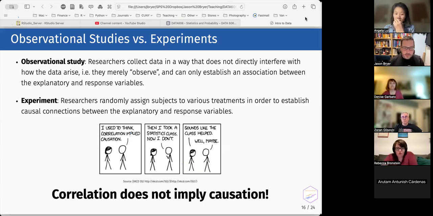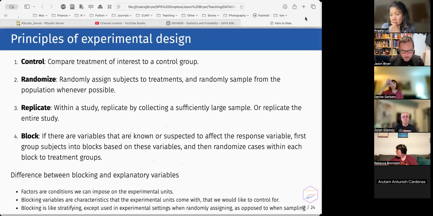A lot of times we have observational studies. We could have an observational study that says this person had cognitive behavioral therapy and this one didn't, and we could say there's a correlation: those who did it are more likely to have an outcome. But if I just choose on my own to go get cognitive behavioral therapy, that's just a correlation, just a relationship. The experiment is going to define whether or not that's true. And so remember, correlation doesn't imply causation.